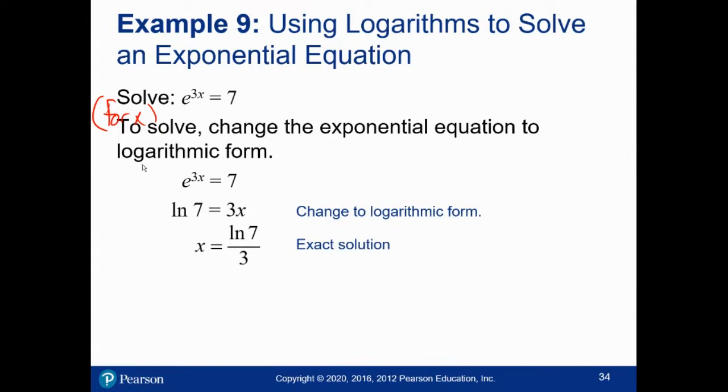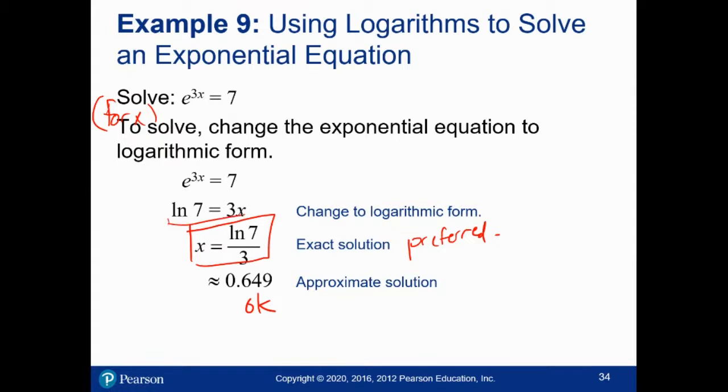Now, the natural log of 7 is just a number. Okay, just like the square root of 7 is just a number. You don't have to approximate it. You can. Okay, this is totally okay. I would prefer this. Okay, if this is an exam or a quiz or something, if I see this, especially if it comes after this work, I know exactly what you did, I know how you got it, and I know it's right.